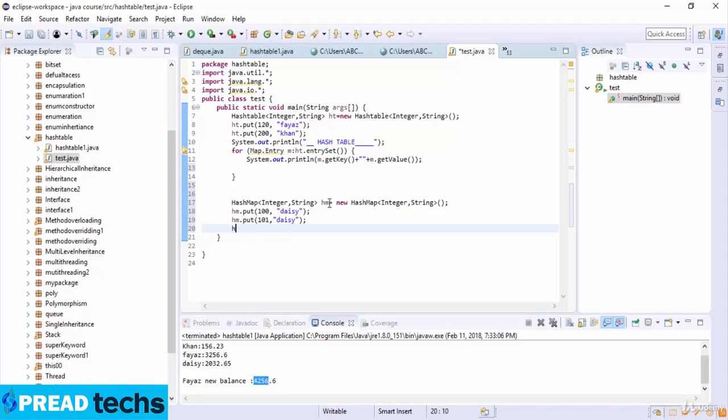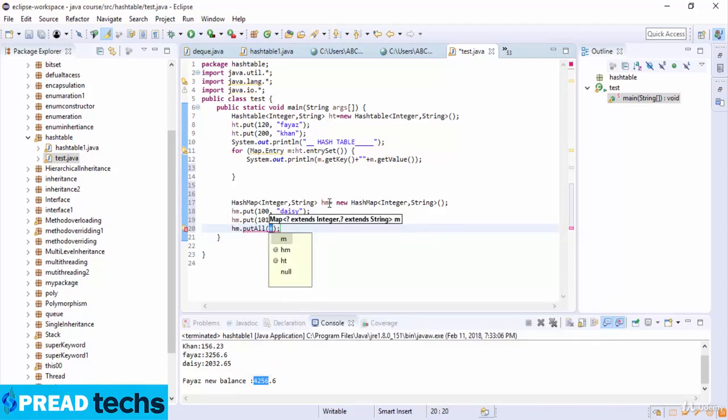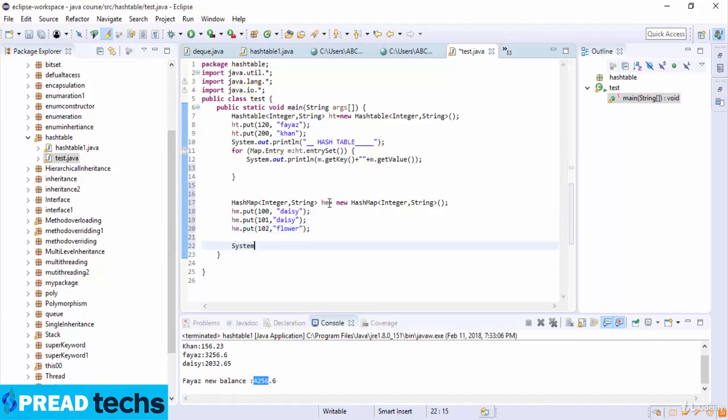So now I just write hm.put, sorry, I just write the put. So put, and then 102, and here I just write Flower. Okay, now System.out.println, and the println here is HashMap.